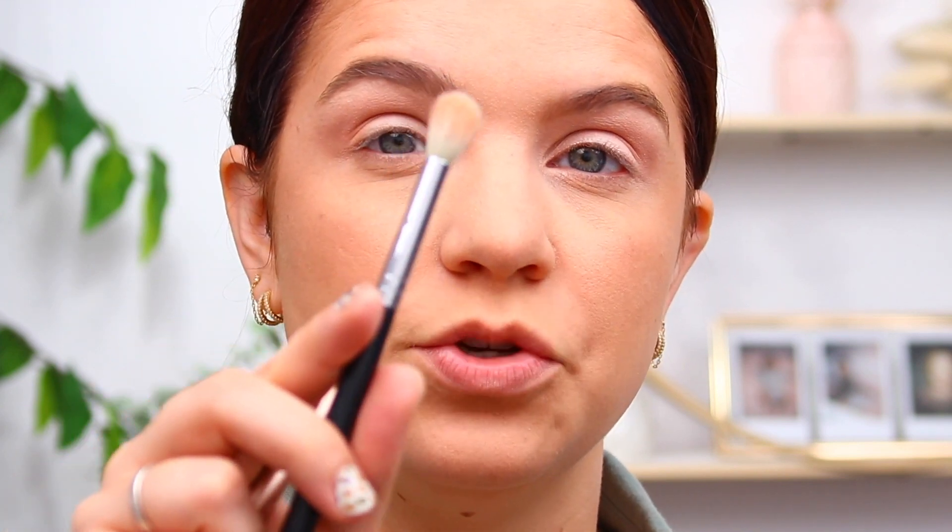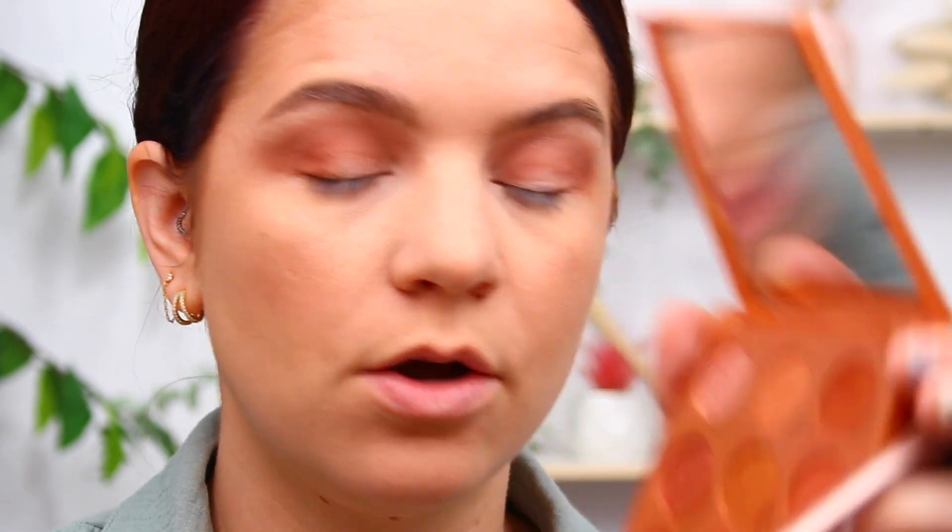Now that we've got that shade blended, I'm going to go into a more fluffy blending brush and use the next deepest shade, called Like New, right next to it. I'll further work this into my crease and build up all of these shadows. Really all I'm looking to do is create a nice brown-orangey moment. I'll show you guys how each color looks on the eye. You'll notice when I place my colors, I tap them down and then begin to blend — typically working in circular motions, back and forth, until I get the gradient I want.